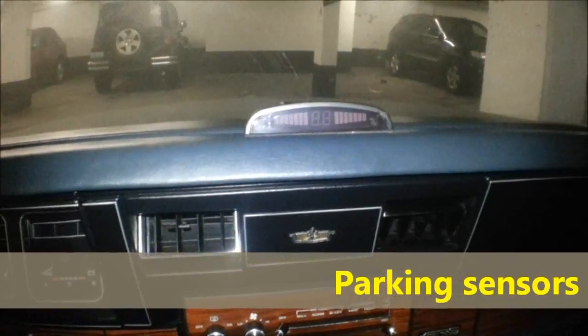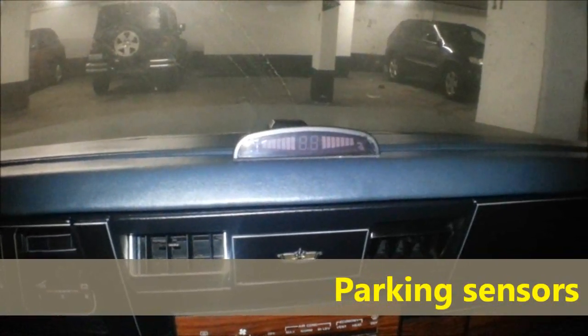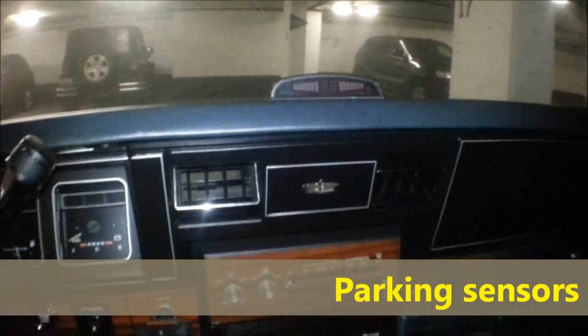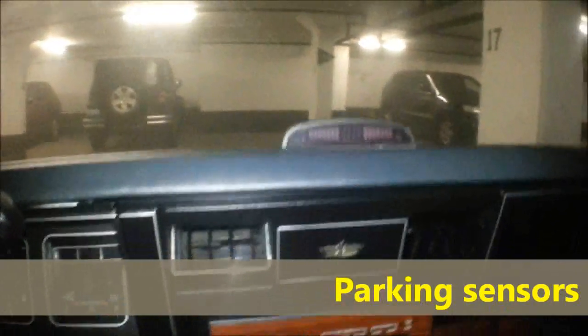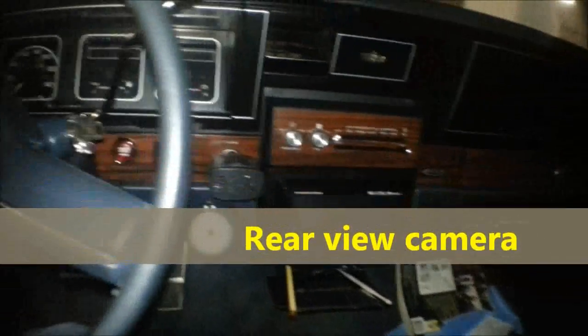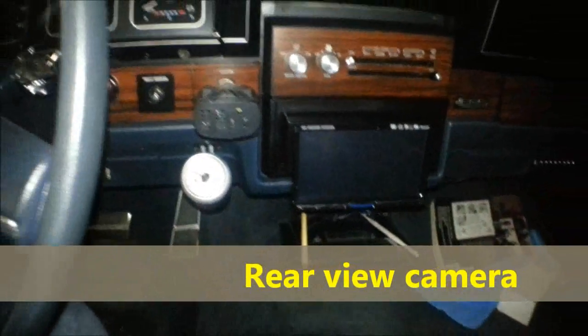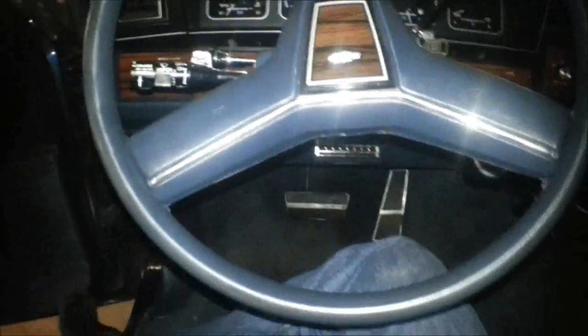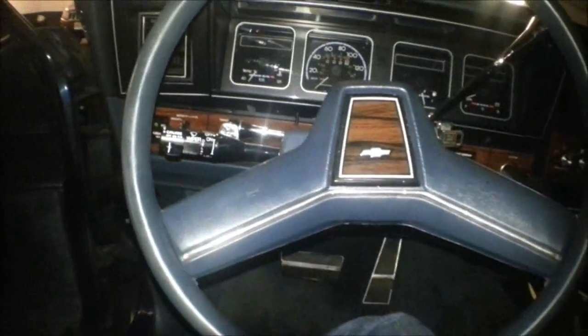There's parking sensors. There's a rear view camera that I installed, and it displays on the screen of the stereo once you put it in reverse. I'll demonstrate that too. So that's pretty much it.